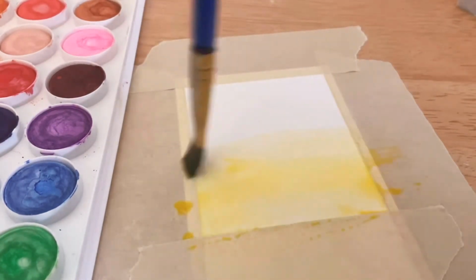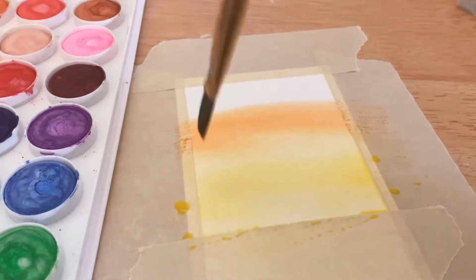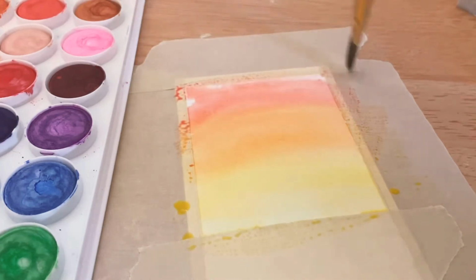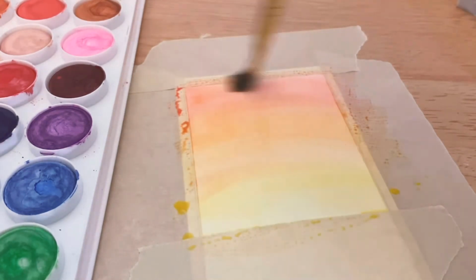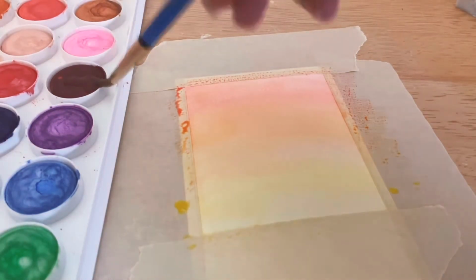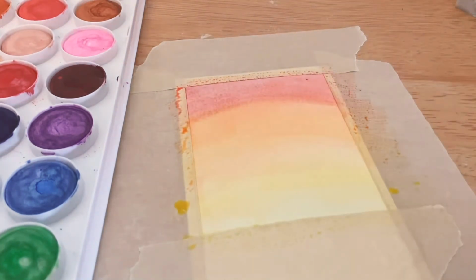I started out by painting the background yellow on the bottom, and for the middle I did some orange. For the top part of the paper, I went in with red, and I just blended the colors together so that it doesn't look too choppy. To make the overall painting slightly darker, I went in with a magenta type of color for the red part.